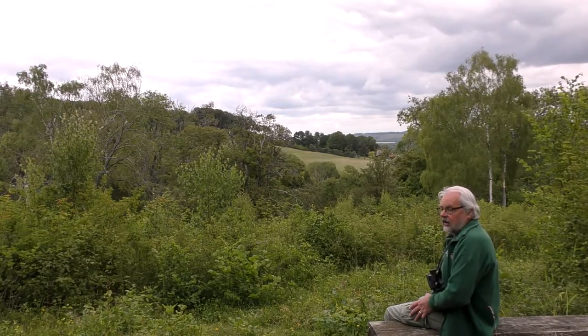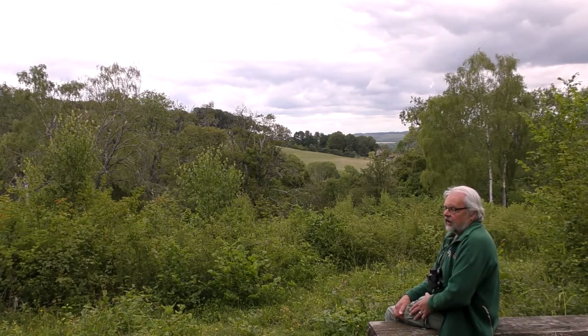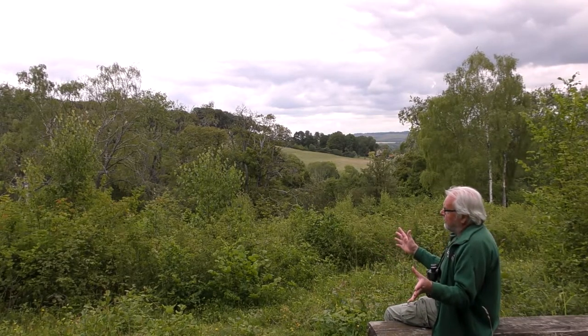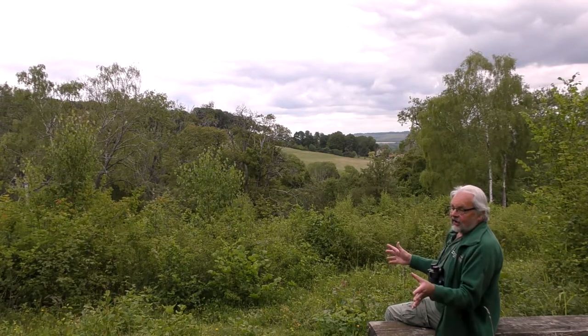I call this the best bench in Buckinghamshire — not only have you got a fantastic view over towards Ivinghoe Beacon and Pitstone Hill, but sitting here a few weeks ago at the early part of summer you could probably see four or five species of our special orchids and also some of our specialist butterflies like green hairstreak. This is the chalk grassland scrub mosaic that is such an important habitat on the reserve and something we want to maintain with lots of volunteer effort.